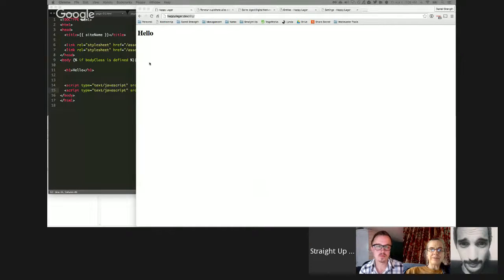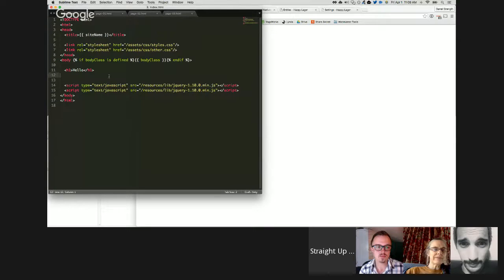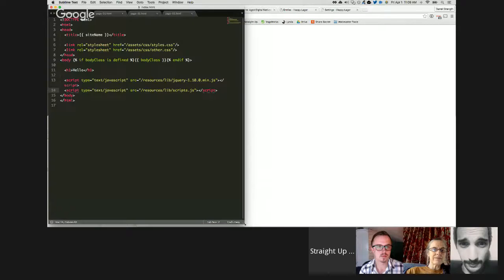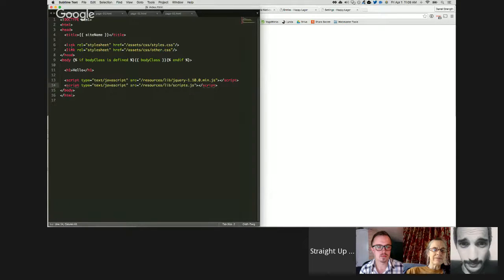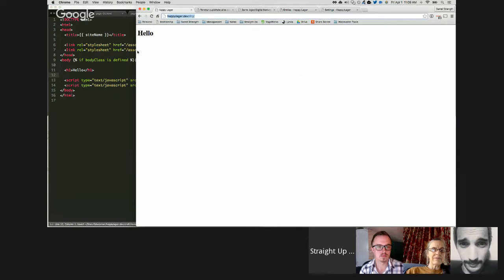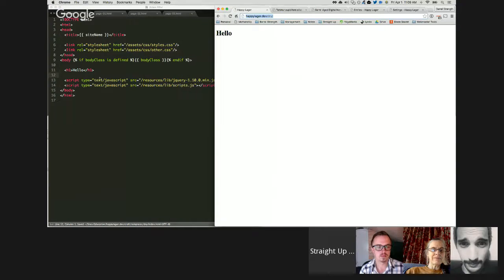All right, so I've got a very simple template, and it's a very conceptual template. Here's an index template. We've got our HTML head tag, body tag. We've got a few style sheets and a few script tags. In the body we're testing to see if we have a class that we should associate with the body, and then we just have some content on the page. The page renders and says hello to us.